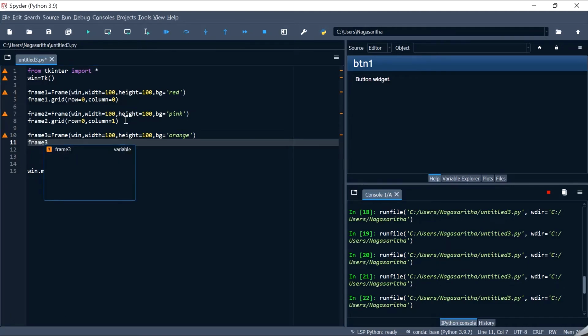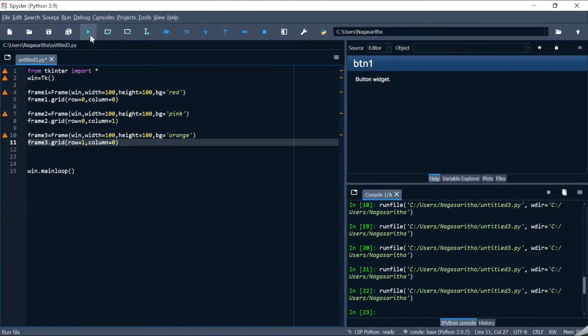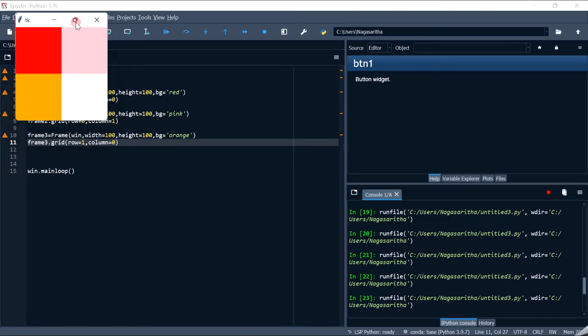Frame 3 dot grid, and I want to place it in row equal to 1, comma, column equal to 0. So now when I run the code, I get my widget orange frame which is in row 1, column 0.